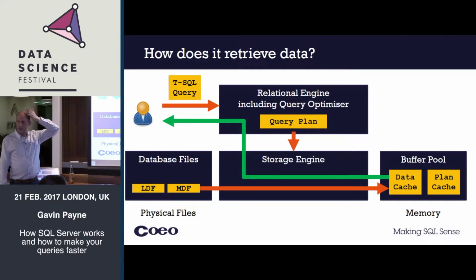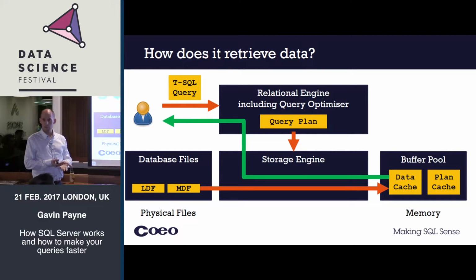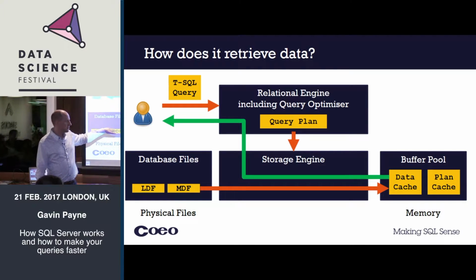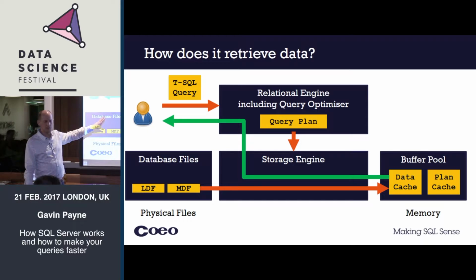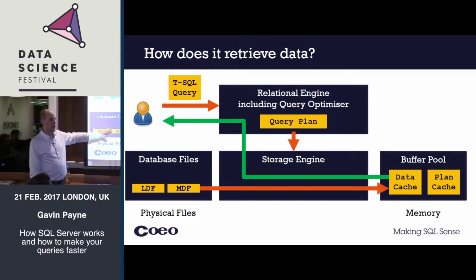The reason it does that is because the worst thing you could ever do in a SQL Server environment performance-wise is to run exactly the same query again and it not have any benefit of having just done it to try and reduce the impact of repeating that operation. So if your query just retrieves 8K of data and you've got 128 gig of memory, it may never need to go to disk for as long as that server is running, because that data is always in memory. And that's the goal of the database engine, is to reduce the number of physical I/O operations.